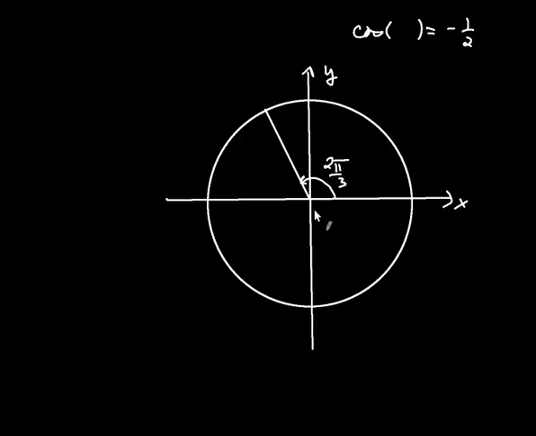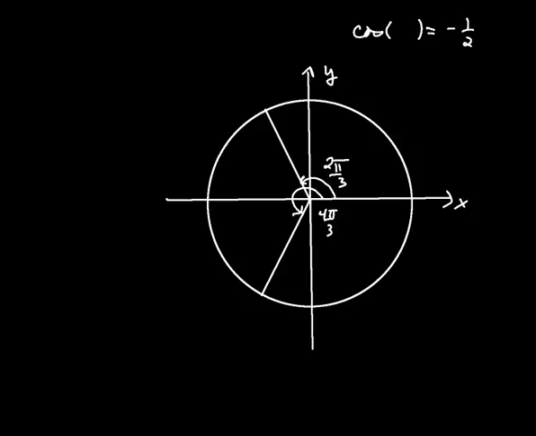Okay? But there's another place where cosine is -1/2, and that would be for this angle. So again, I want to draw another large reference angle in here. And then now I'm thinking about the second possibility, which is that angle. Okay? If I know this is a reference angle of pi over 3 again, that makes that larger angle 4 pi over 3. So I can see that cosine of both 2 pi over 3 and 4 pi over 3 give me -1/2.